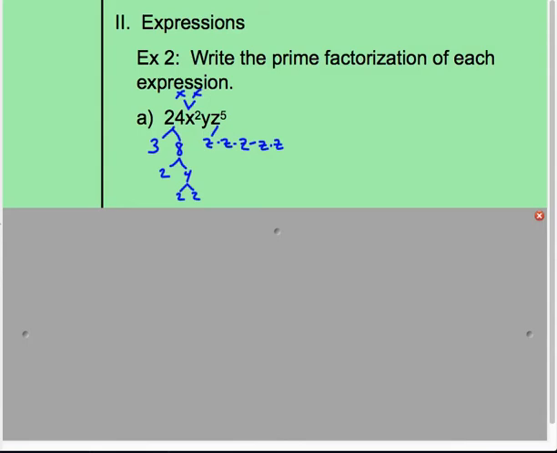So to write the prime factorization of this whole expression, it would look like 2 cubed times 3. And because I like to use exponents when I use the prime factorization, you really could leave it as x squared times y times z to the fifth. But since you're just getting used to this and knowing where I want you to go with this in the next lesson, I'm going to have you write the variables out the long way. That way it tells me you know what those exponents mean for variables. I'm a little more comfortable with you knowing what exponents mean for numbers.